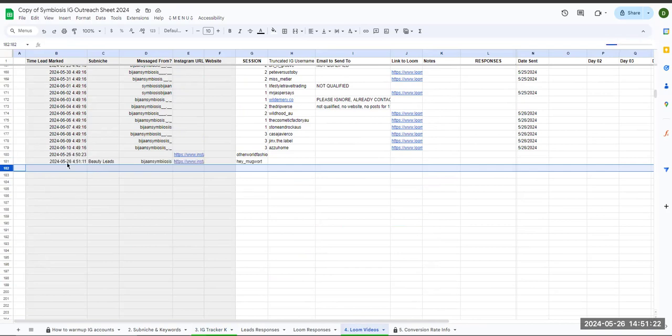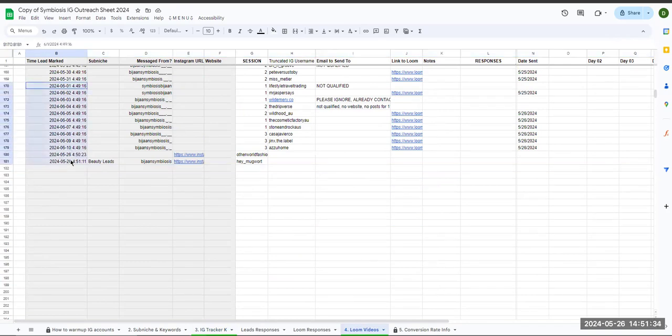All right, as you can see, we have all the information with the timestamp of what time the lead was marked as a warm lead, and all the information which should be here is available. Now, the alternate solution would be that if you don't want to mark the timestamp every time and you want to do it manually, then we can always track column D. But you have to make sure that there is something in column D, maybe column E, F, or G. There must be something in any of the other columns so that I can track which is the next available empty row. I hope this makes sense.